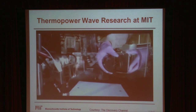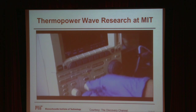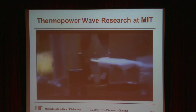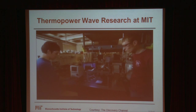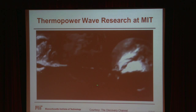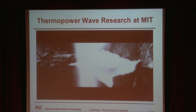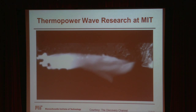We have a high-speed camera here to capture the progress of the reaction, and the oscilloscope is connected to measure the electricity produced. The filament heats up to start it — starting to glow. It happens in a tenth of a second. The camera captures the action at 4,000 frames a second. Watch that bundle of black threads — they're coated in fuel. As the fuel burns, those strands directly convert the heat into electricity very efficiently.